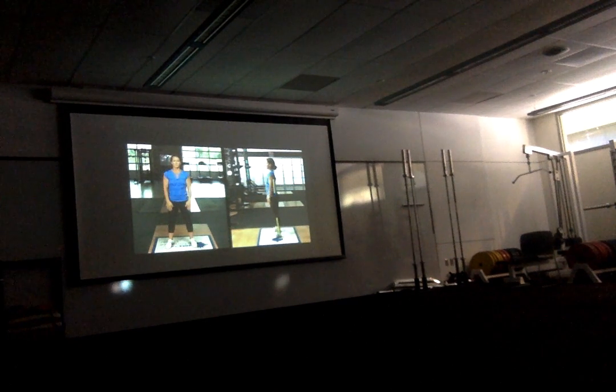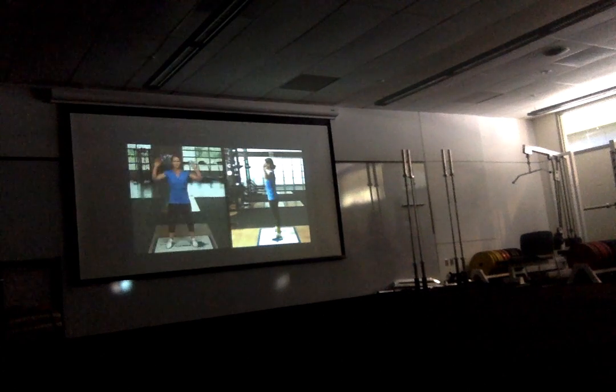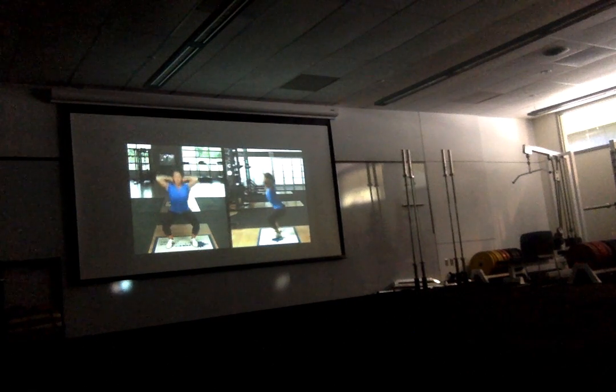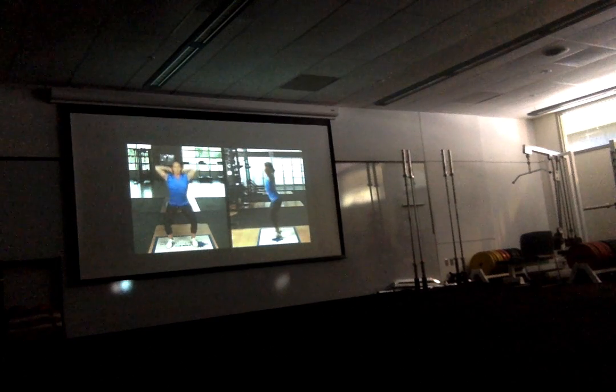See in this position, it's a simultaneous movement. The extension of the knees, the hips, and the ankles all occur in the same sequence, not in a continuum.